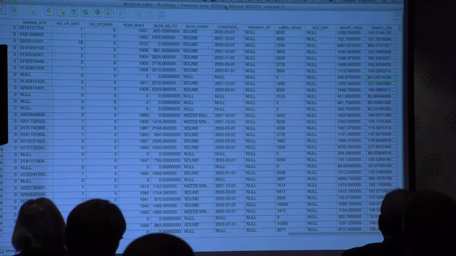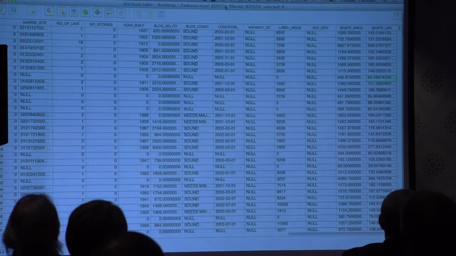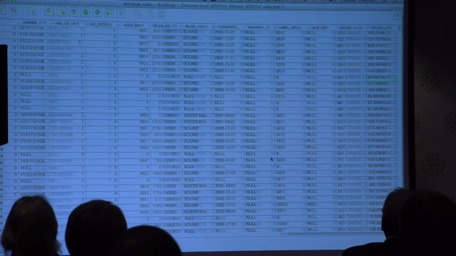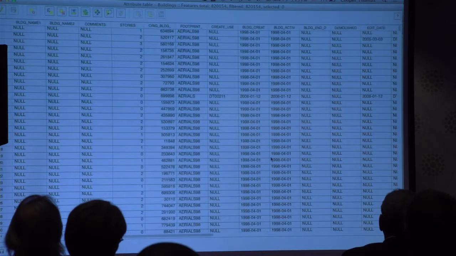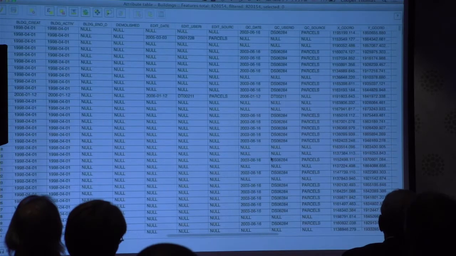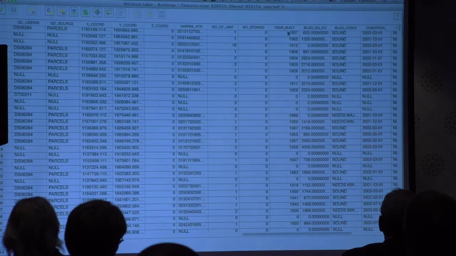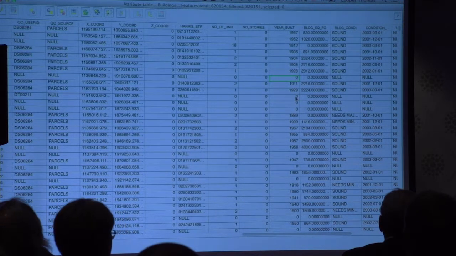If I were to do that on my poor 4-year-old MacBook, I think it would take about 10 minutes and probably overheat. So I've already done that in advance. You can see all the buildings here, and if we scroll left and right, you can see all these different fields that have been stored. For us, a lot of these aren't really relevant. We're only really looking at the year the building was built, which you can see here. And unfortunately, you can see that a lot of these buildings don't actually have construction dates. Instead, they've just been stored as 0.